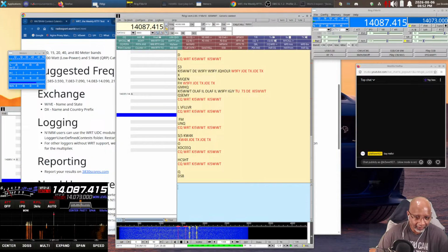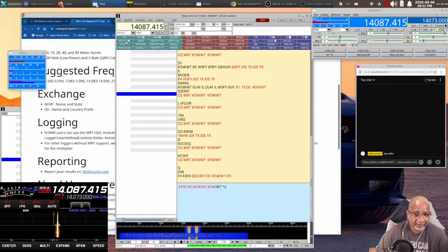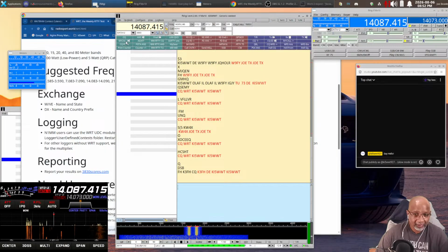There's one right there. K3FH. I was just about to say I don't see any other signals, and I was going to move up or down, but then I saw K3FH, who is not responding.